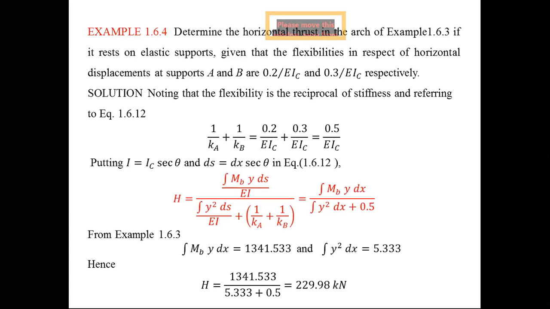Okay. Students, sir, do you understand this one? What was the previous one? Yielding of support, where the arch is not sitting on the elastic foundation, but in the present problem the arch rests on the elastic cushion. Therefore, the horizontal reaction is reduced: 230, that is 232. What did you observe from the previous problem and this problem?